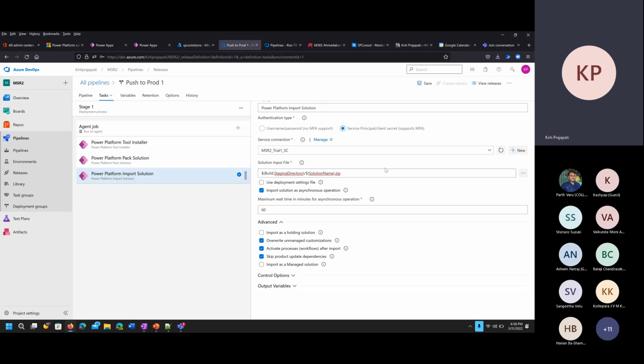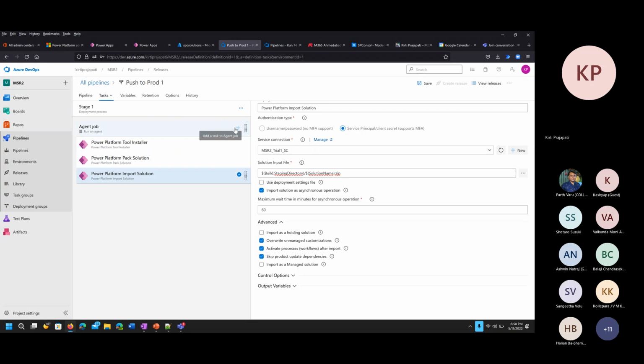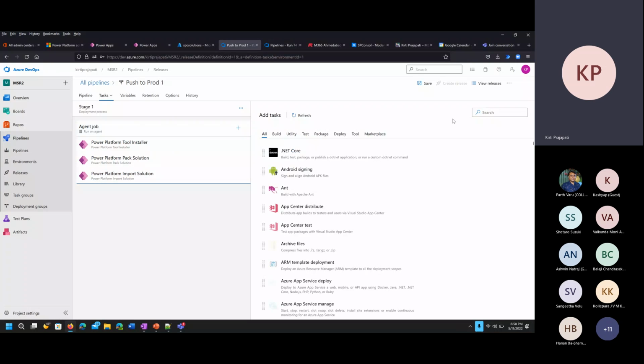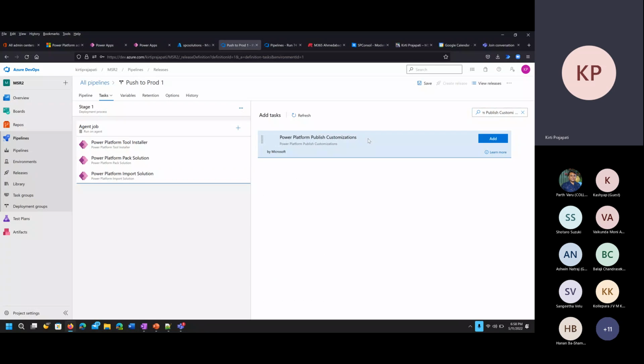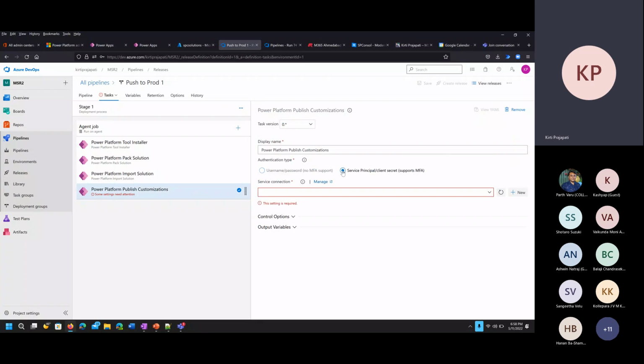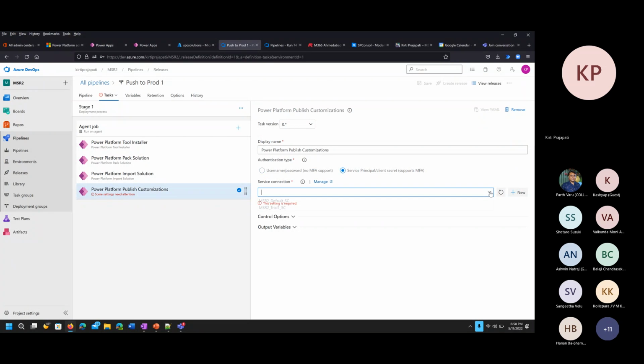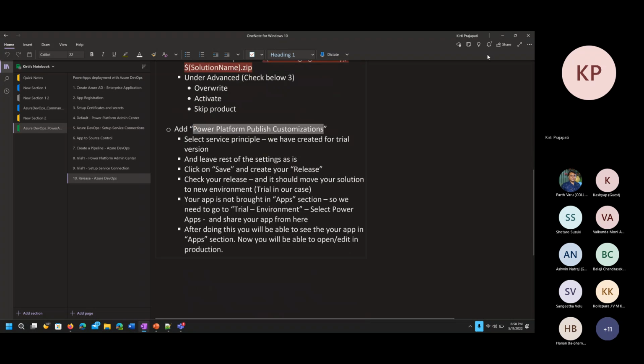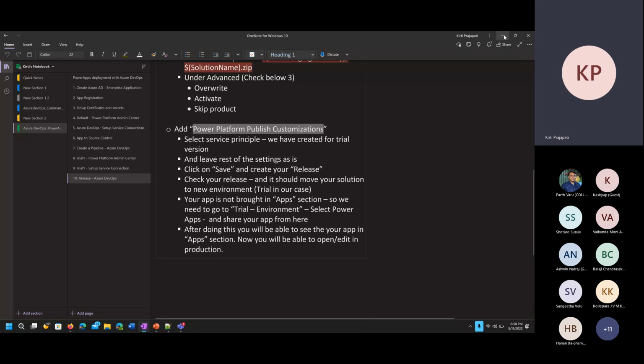So add one more task and select this. This will publish all the customizations in the new environment. So again, just select your service connection, for this one, trial one. And we do not have to worry about other settings. So we are done with that. And yeah, we are all set.